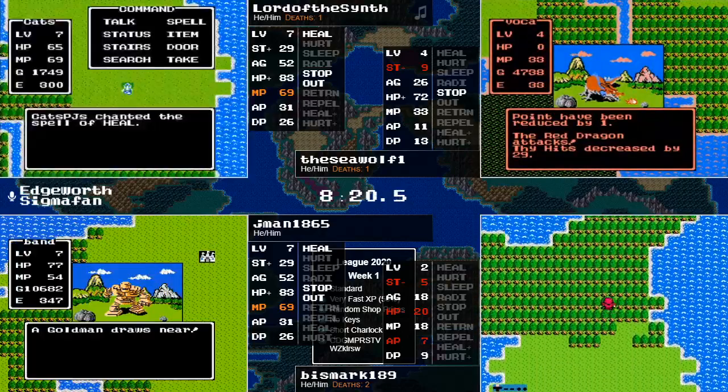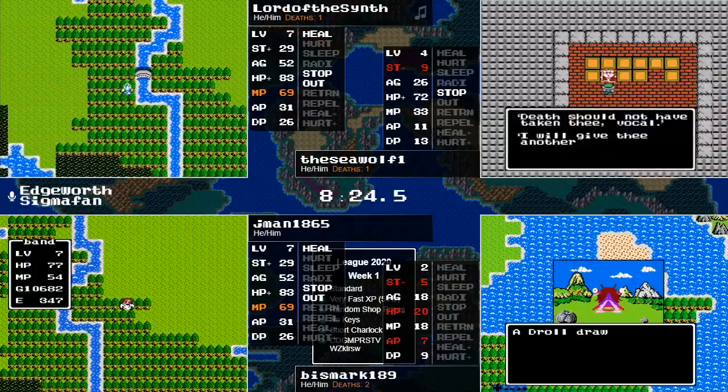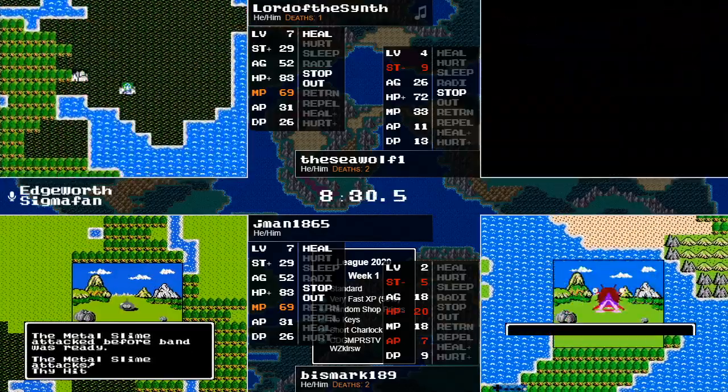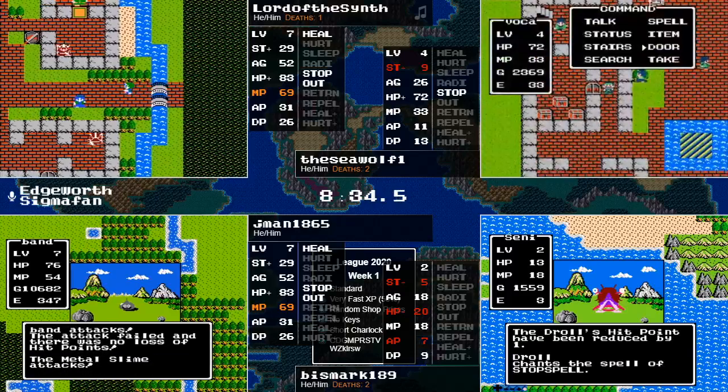Nice, excellent move by Lord of the Synth, and unfortunately a red dragon by the Seawolf. Yeah, why not just punch it? What's the worst that could happen? You're going to die anyway. Yeah. And so they're going to be dragging Seawolf's corpse back to the castle.